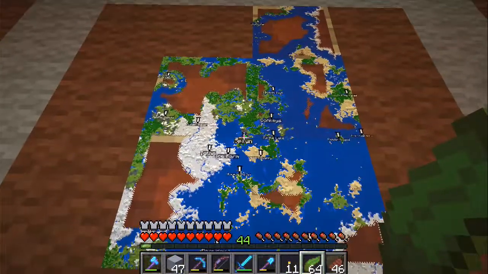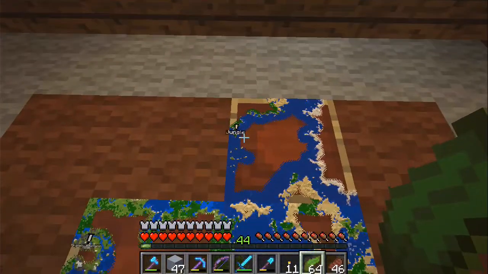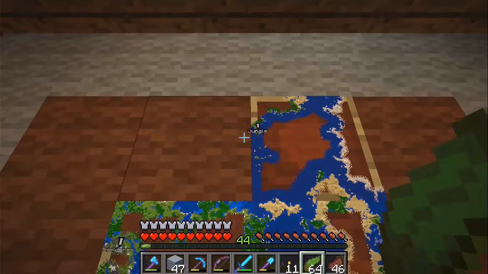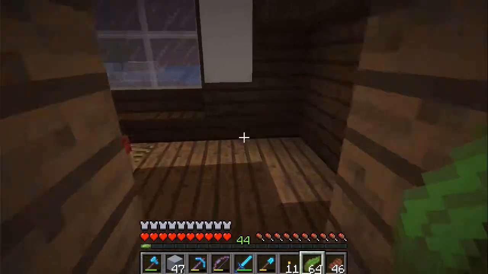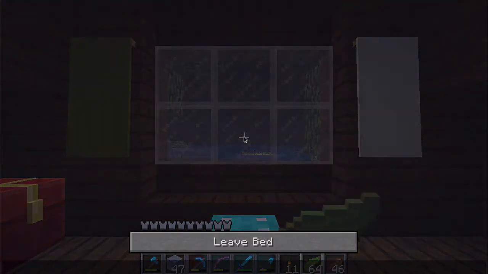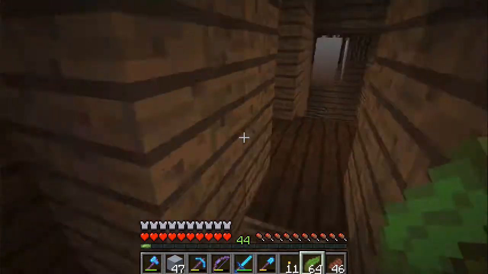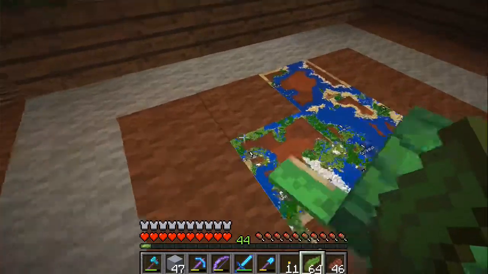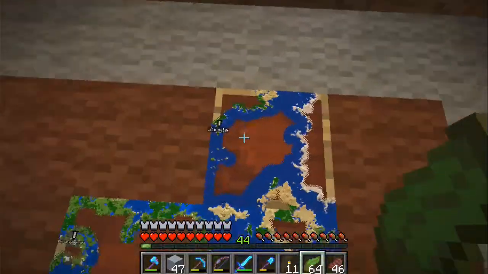Spawn is here. So if we sail this way, we have the jungle up here. But I don't want to explore too much of it. I want to wait for the village and pillage update, when we will have pandas and bamboo. So I don't know. Often mesa can be attached to jungles.